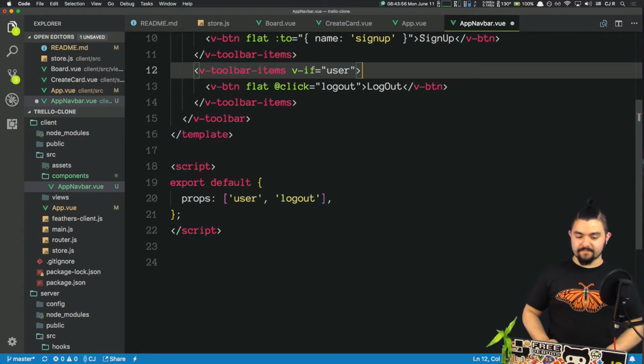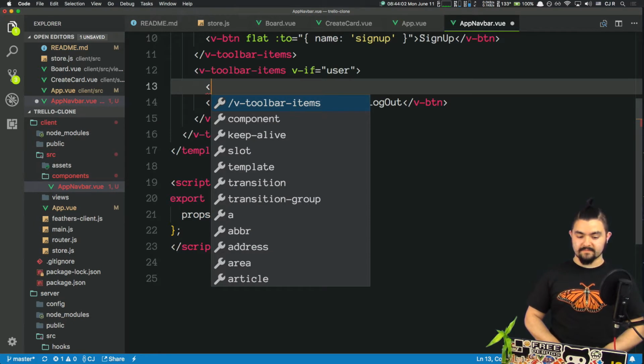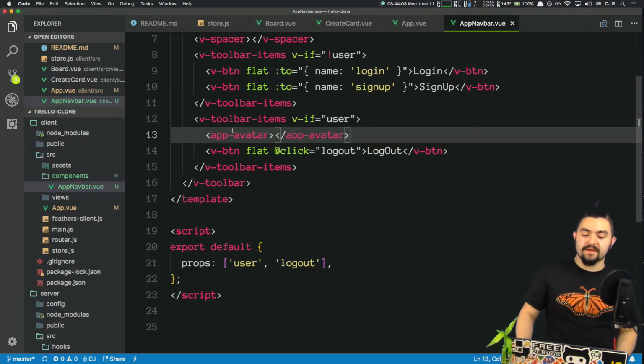I'm going to pull that out, and I want to be able to say, app-avatar. And one thing is I'm prefixing my components with the word app just so that they don't conflict with potentially other components that I'm bringing in from Vuetify or something like that.